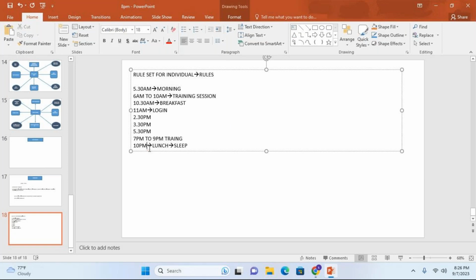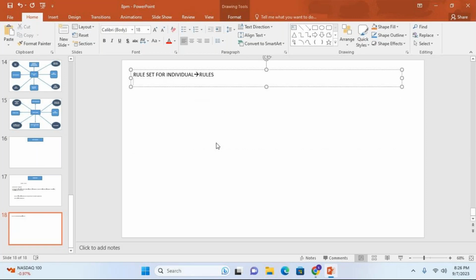Dinner sometimes I may take at 10 p.m., and sometimes at 9:30, sometimes at 10:30. So there is no standard pattern or fixed things which I should follow. No one is going to question me. So on one day I am not able to wake up at 5:30 a.m., I am waking up at 7 a.m. No one is going to come and ask me, why have you not followed your rule? Why didn't you wake up at 5:30 a.m.? No one is going to ask me. So these rules can be broken easily. So these are called rules.